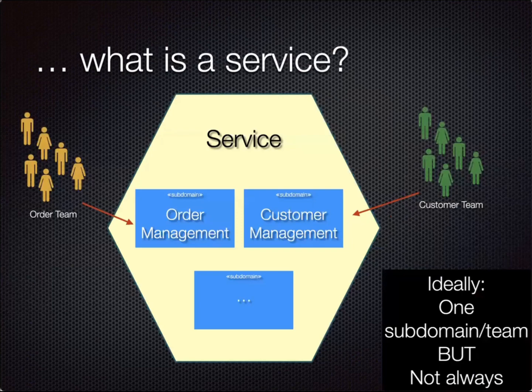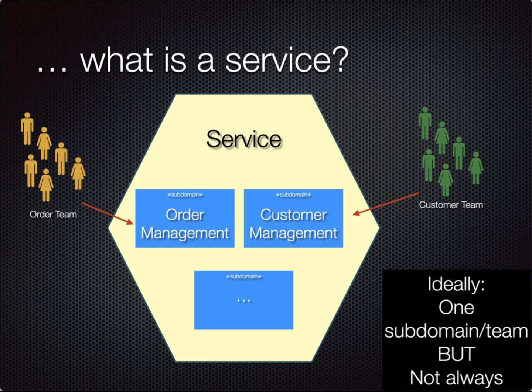And then the other part of this, which I find interesting, is that you can view a service as a collection of what I call subdomains. You might want to call them bounded contexts, but each one is a slice of business functionality that is owned by a team. So in this example, I've got a service which actually consists of 3 bounded contexts, each one owned by a particular team. But ideally, a service should probably have 1 subdomain, which is owned by 1 team. But for reasons I'll explain later, that might not be the case.